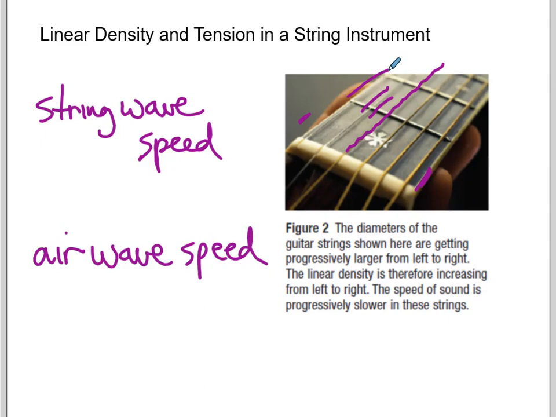Okay, that's really important to take a look at. So when we go through some examples, you might get some really, really big or fast wave speeds for solid objects like strings. But when we start to talk about the speed of sound in air, you're going to see that it should be around 330-ish. We'll do more about that in the next lesson. So please distinguish: there is a string wave speed and there is an air wave speed.